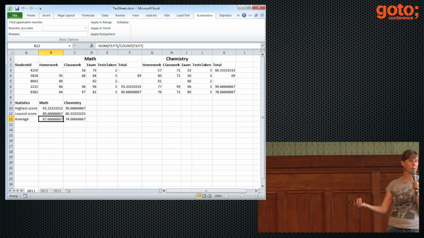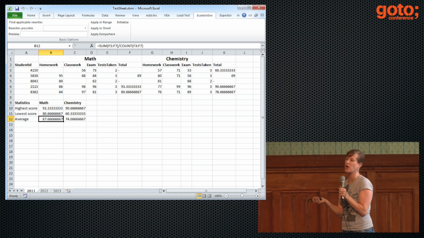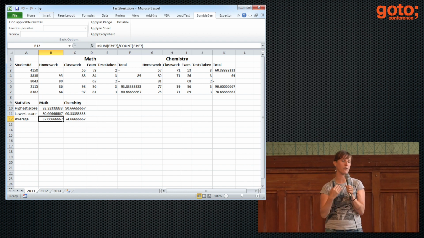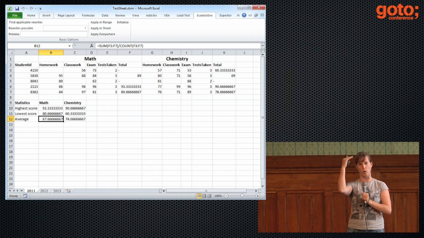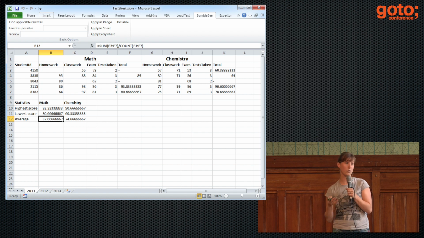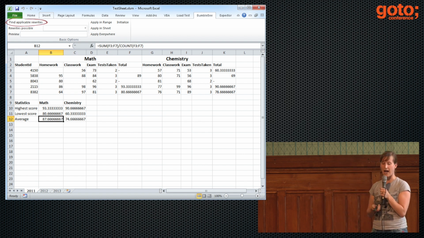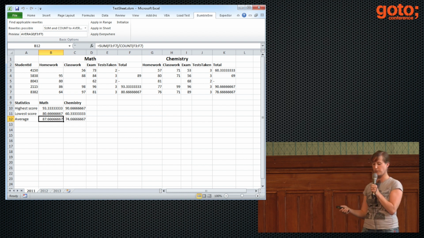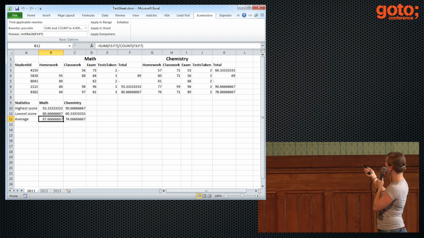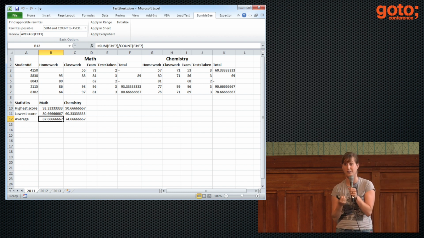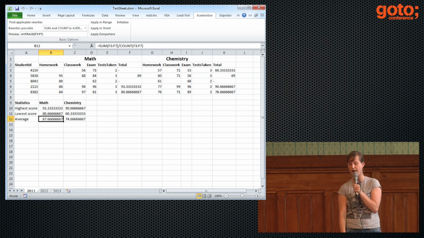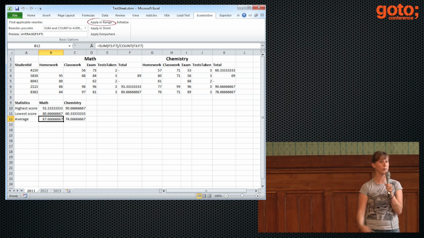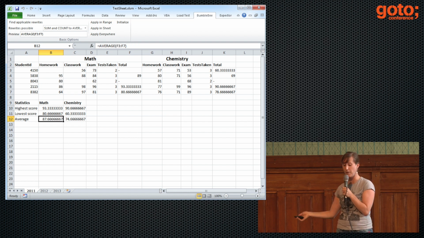Yeah, so maybe this person isn't aware that the average function exists. Probably in this case they would be aware, but there are, for example, also refactorings we support going from a sum to a sum if, and not everyone knows what a sum if is or how it works. So you can ask Bumblebee, do you have some interesting rewrites for me? Can I improve this formula? It says, yeah, sure. We have a sum and counts to average refactoring for you. And like in modern IDEs, you get a preview as well. This is how the formula will look if you have refactored it. And then you can apply it, and Bumblebee just applies the formula for you.